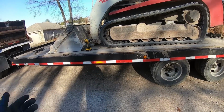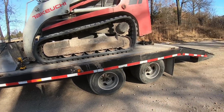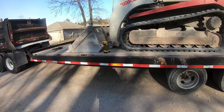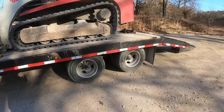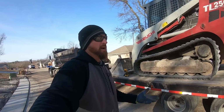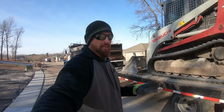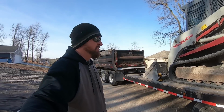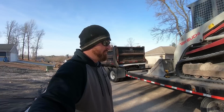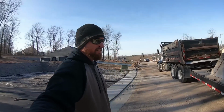So you got to remember to get your drill out in the morning, but you kind of get in the routine, and then once it warms up, I'll probably just end up leaving it in the truck where I've always got it. I was skeptical at first, but I've only used them a few times. I'm gonna run them this week, and then I'll do my full review video. It seems like the more I use them, the more I'm starting to like it. So we'll see what they're like at the end of the week. So let's get this unloaded and get some rock.